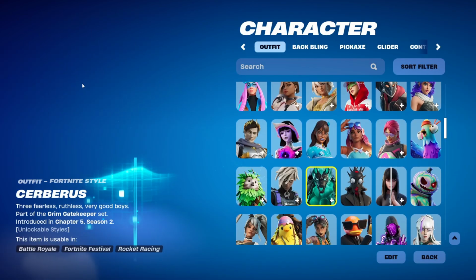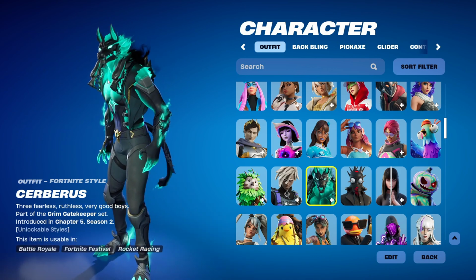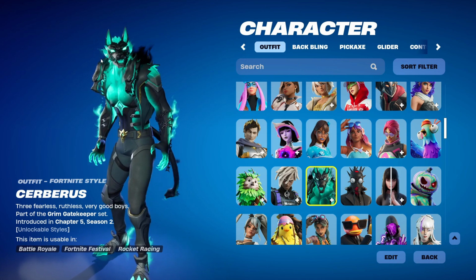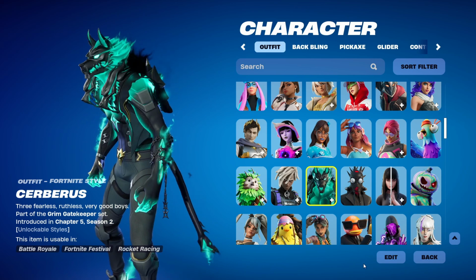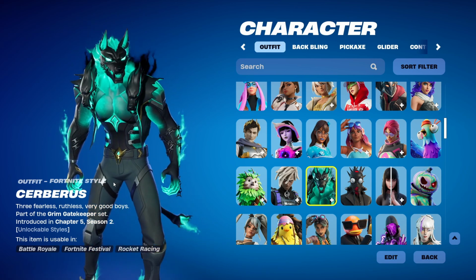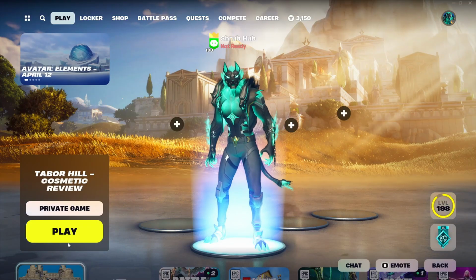Like I said before, my guess is why Cerberus doesn't have 3 heads. He kind of has 3 heads because he has these ones here. But I would say it's probably because of hitbox, because we don't see in game when ADSing. I think it might be already so cluttered. But yeah, let's go jump into game.